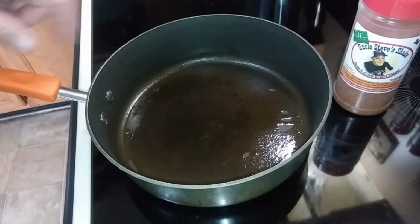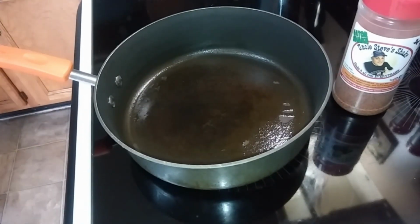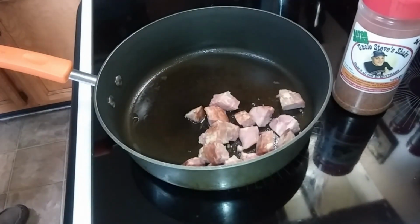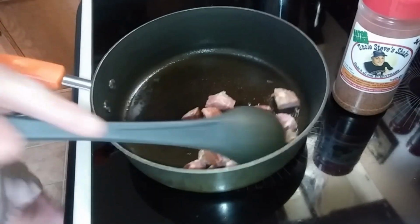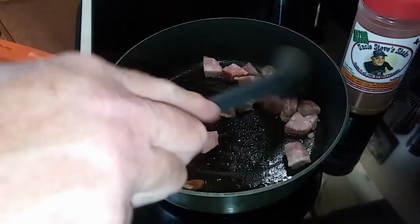All right, it's gonna be good. Here we go, check this out. Got the saute pan kind of warmed up. A little bit of olive oil in there. So here goes that andouille. Throw it in there and kind of get it stirred up. Kind of get it revitalized. Wake it up. Wake up, Andouille.